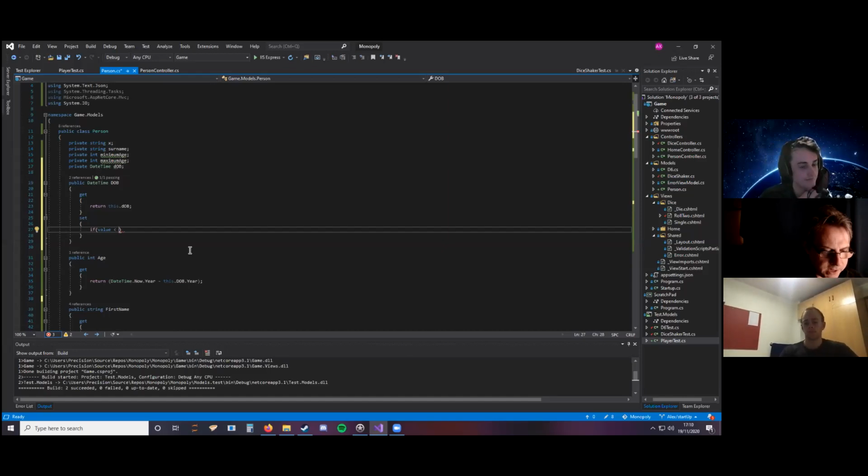So suddenly our age calculation's screwed, right? Because this is the bit that's setting the date of birth. So when you look at line 35, if the date of birth hasn't been set, that thing's going to fail. So we've got a problem brewing up. But let's say we're going to use the age and we'll fix it on the fly.